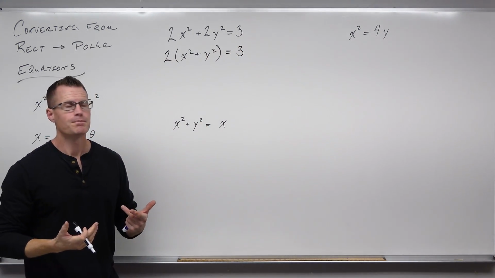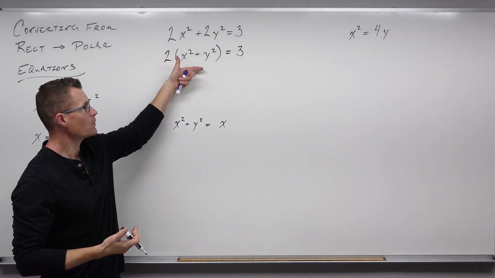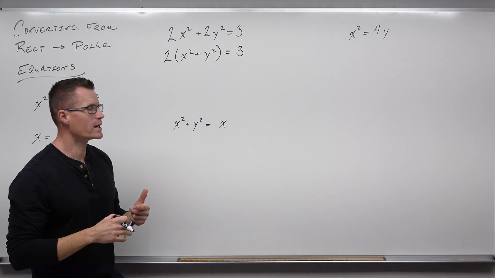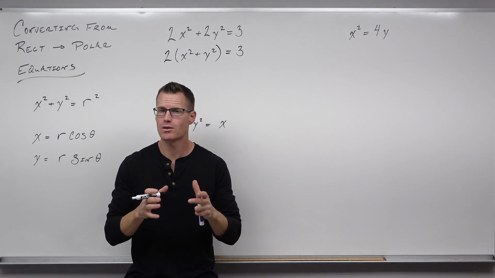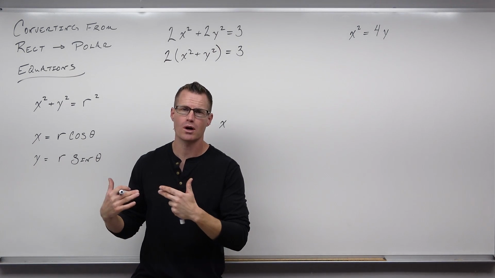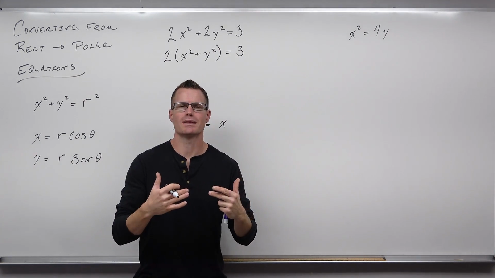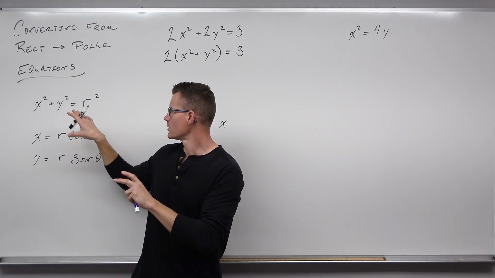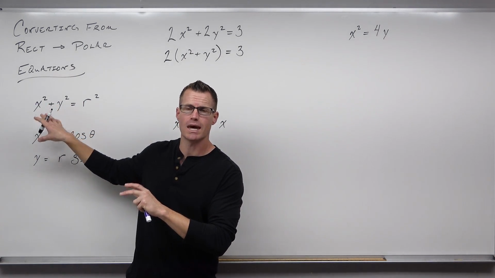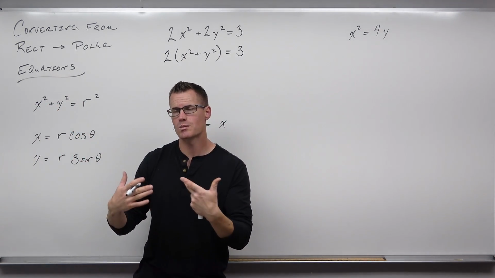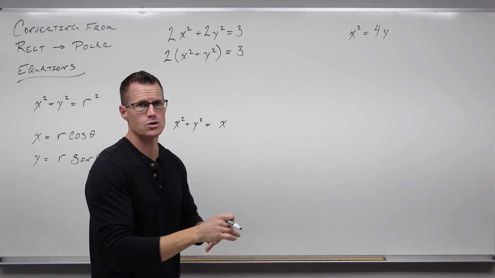Now, if we do that, and we notice that x squared plus y squared is exactly what the Pythagorean theorem tells us is r squared on a triangle or on a unit circle, then we can make that substitution. So ultimately, look here first, find as many of these as you can, and translate them to r squared. So x squared plus y squared, yes, we can substitute r squared for that.